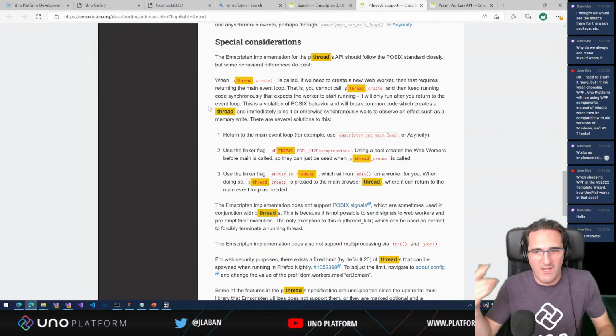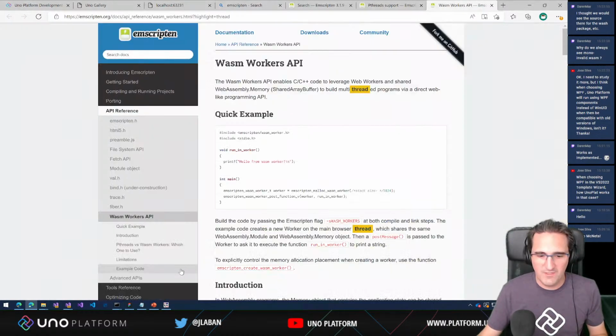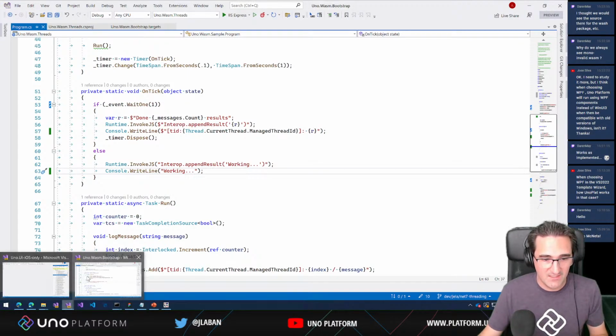If we take a look at the way the messaging works between the two, Emscripten is creating what is called a message listener.